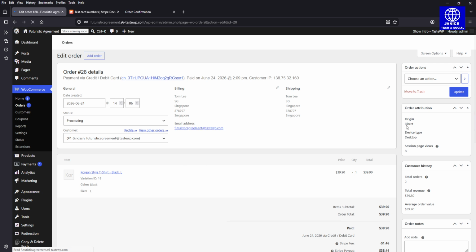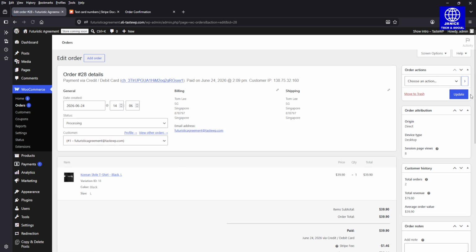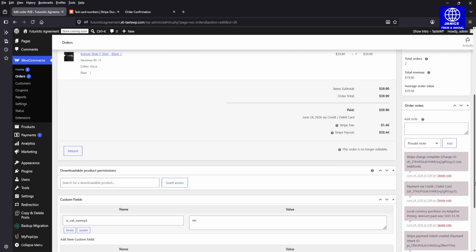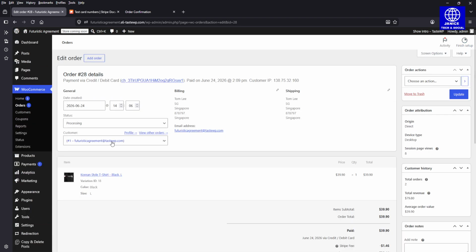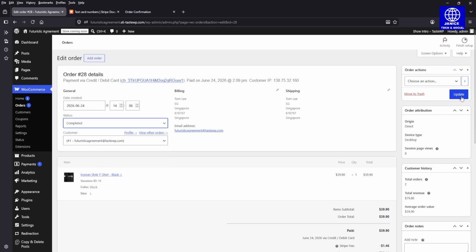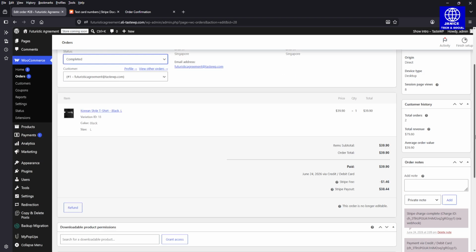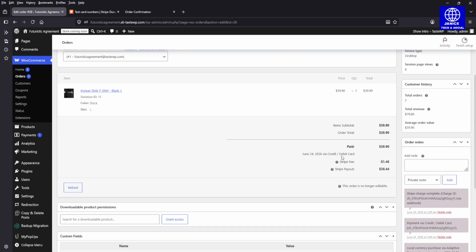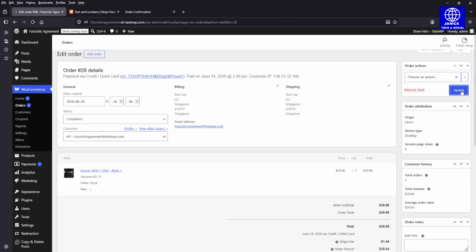There you go, the order is here. Then you can process it, and make sure after you process it, you update it as completed. Then update. Then it will show the payment method by credit card and the Stripe fee and all those things.